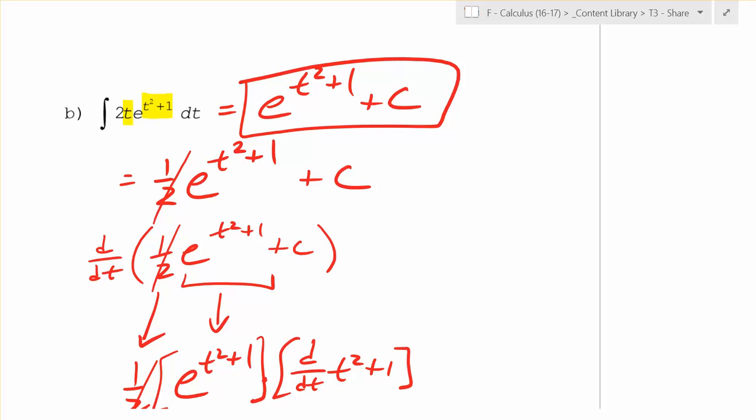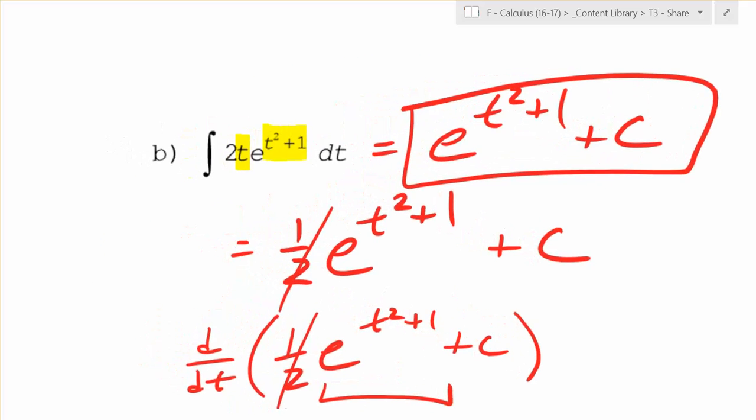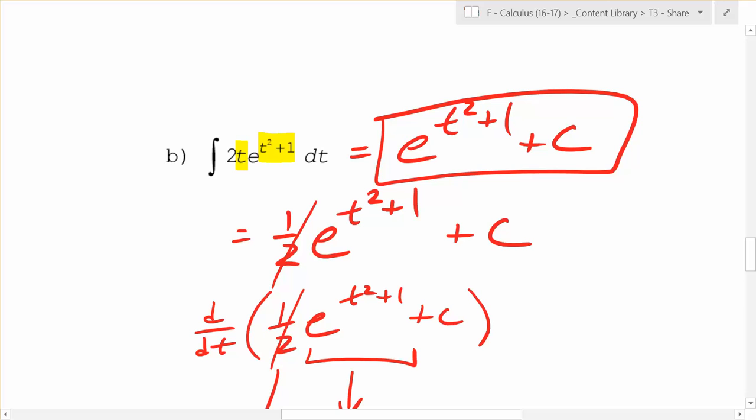Here's the point, everybody. The reason I wanted you to stop erasing is that's exactly the kind of process you're going to go through in your head. You're going to go, oh, I'm off by a factor of 2, so I'll multiply by 1/2. Oh, I'm off by a factor of 1/2 or 4 or 6. You multiply by the opposite of that. The key tell, though, what was the key tell that this one was nice? The difference in powers is 1, right? It goes from t squared to t. That's a really nice thing.